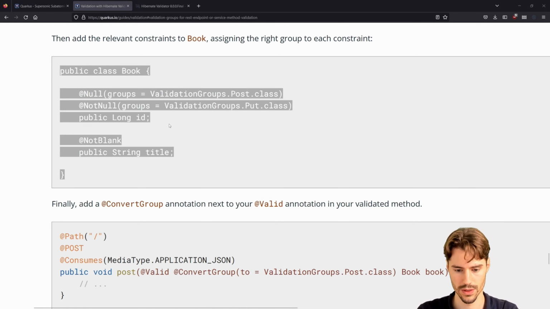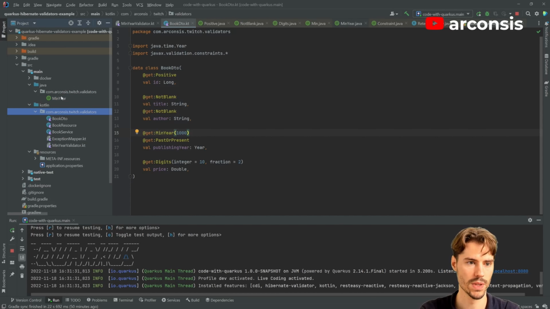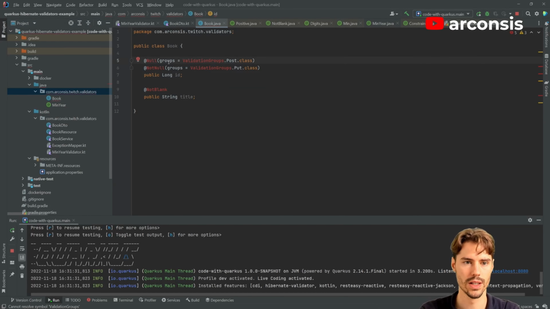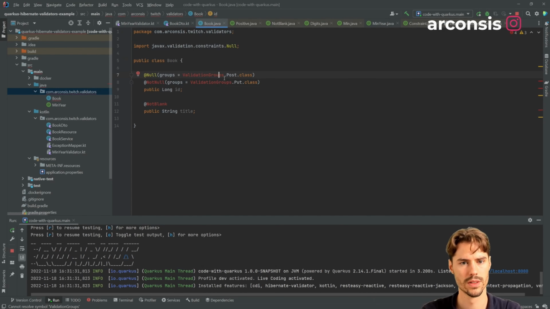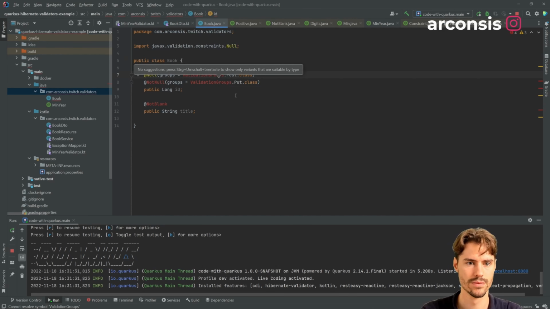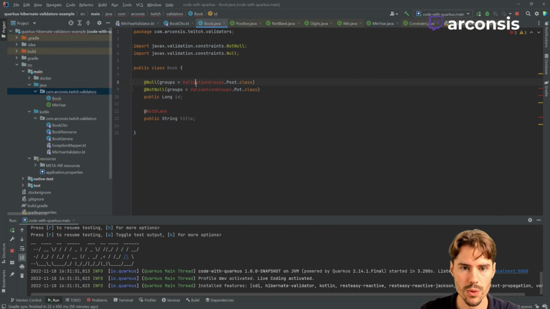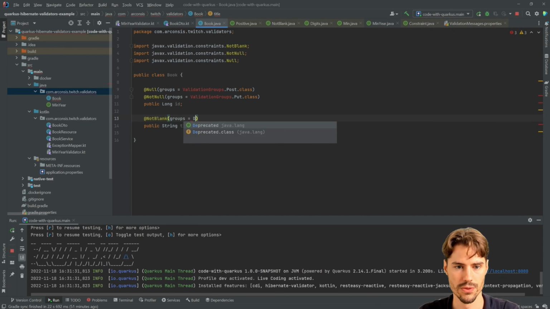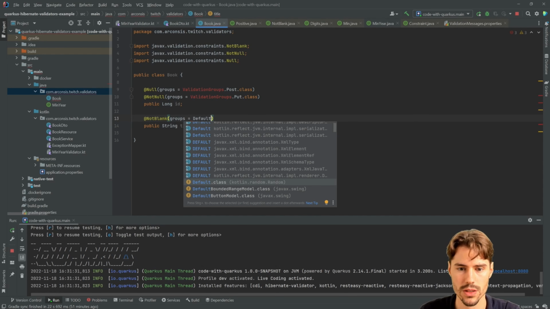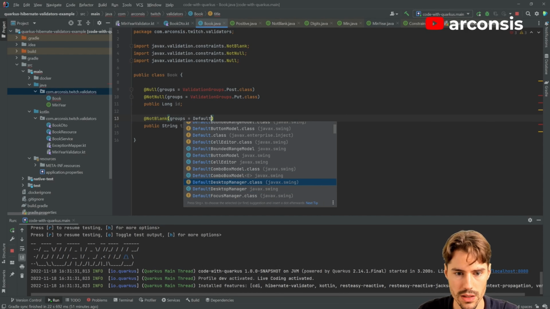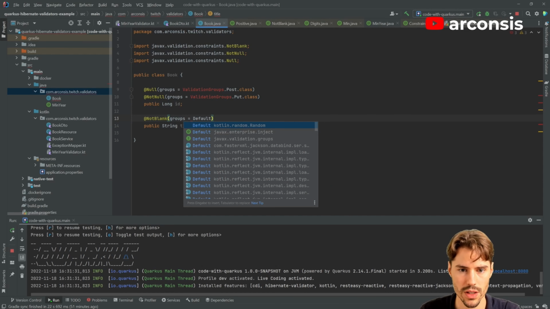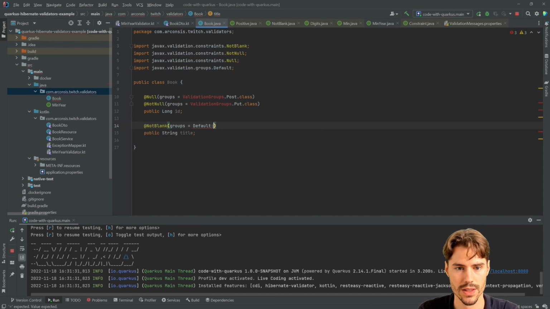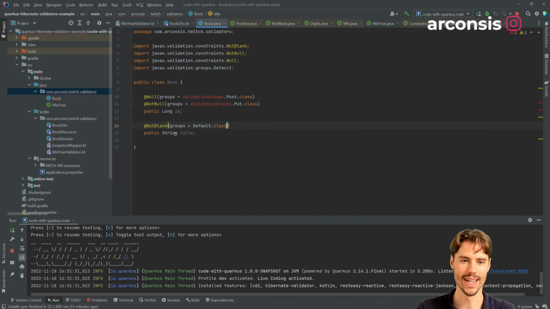If we just make this here, just for showing it. Maybe the docs are outdated with the naming, or that's why it didn't work for me. No, the validation groups is the class they created, sorry. What is really written here is that there's the default group somewhere. Are you sure? I think it's just default. I just have to find the right package because there's a lot of default stuff. No, it's not Kotlin, it's Java. So that is what's actually written here.